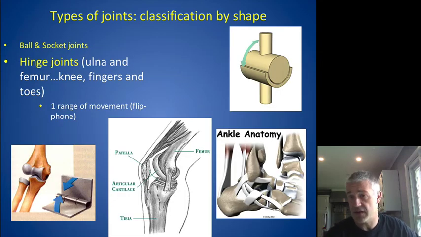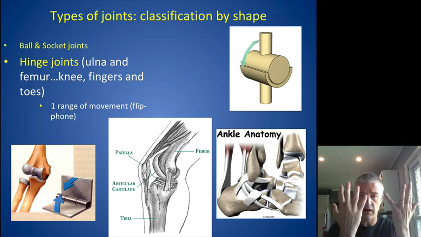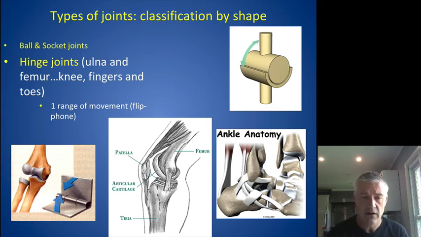Hinge joints, if you think about a door hinge, it is very much like that. A lot of times they joke around and kind of call these a hot dog in a bun, but you have a concave surface and a convex surface that are going together, like a door hinge. A good example, this is your elbow, all your fingers, this as well. You can see how the movement type on this acts a lot like a door hinge on that one.